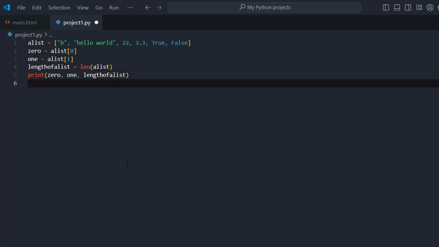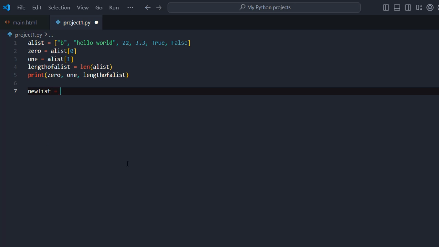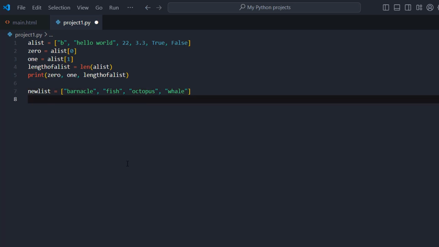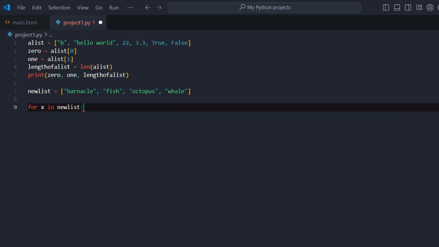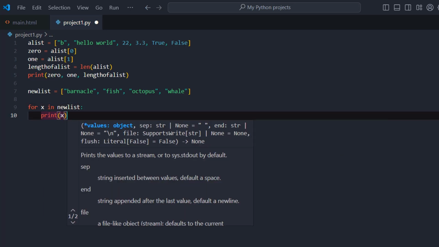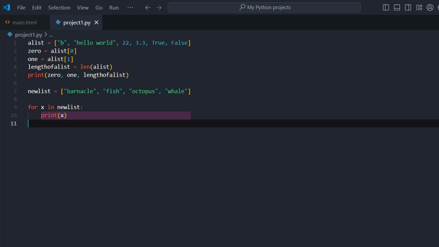All right. Now let's have a new list with barnacle, fish, octopus, whale. That's about it, I think. Let's go with a for loop for x in new list. Print x.